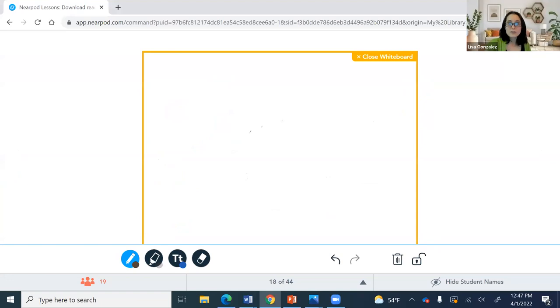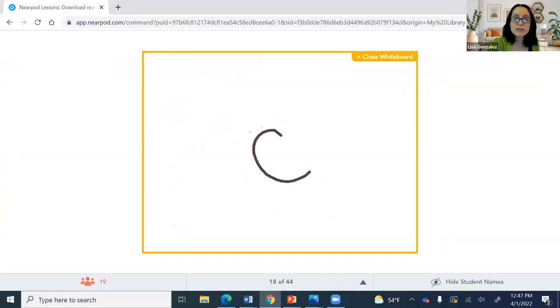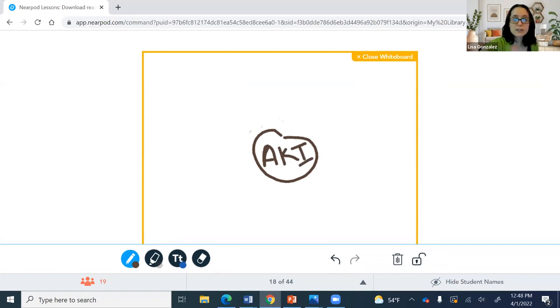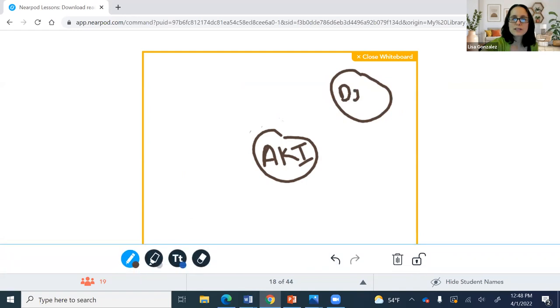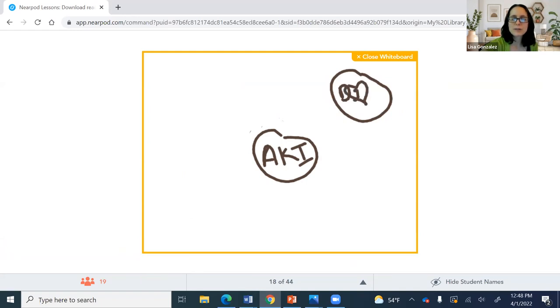Okay, so one of the things I'll do is we're going to start talking about acute kidney injury, if I'm trying to help them understand how it connects with previous knowledge of dysrhythmias. So I'll start by saying, hey, you guys, we have acute kidney injury right in the middle here. What are some causes of acute kidney injury? Then I start talking about pre-renal or intrarenal. And I say, all right, guys, we have acute kidney injury and I want to bring back some dysrhythmia content that we did before. We only have so much space on here, so I'll just put a heart for now for dysrhythmia content.